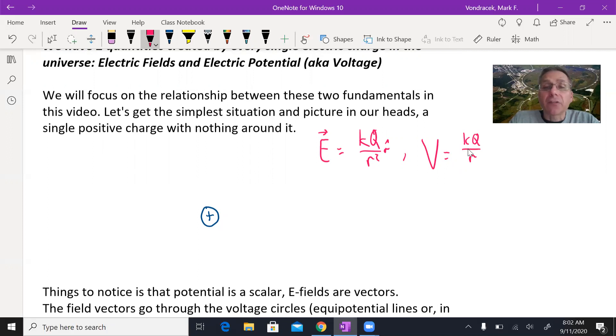For the potential of a single charge, if you pick any distance—if you're the same distance away from it in any direction—you'll have the same number of volts being produced. So I'll draw these dashed circles. If you have an infinite number of circles on the chart, each circle has a different number of volts.